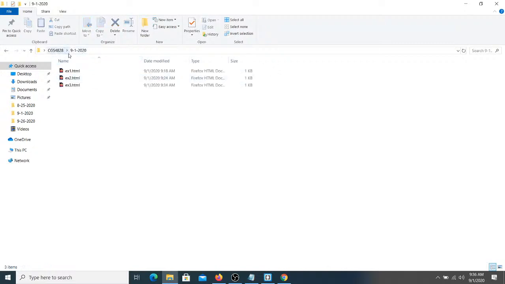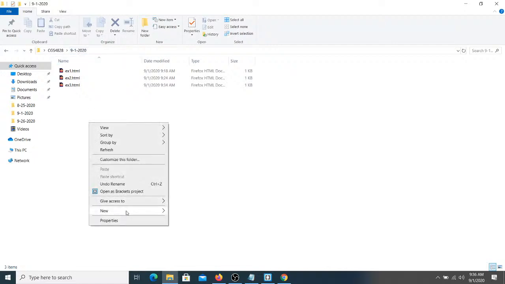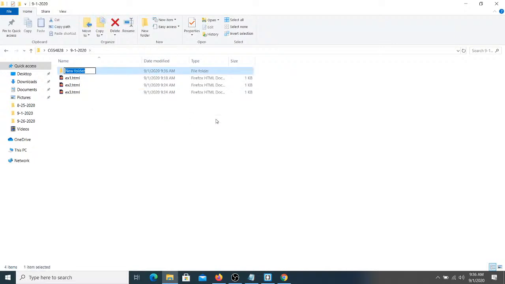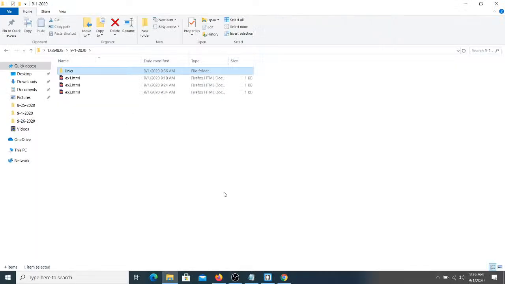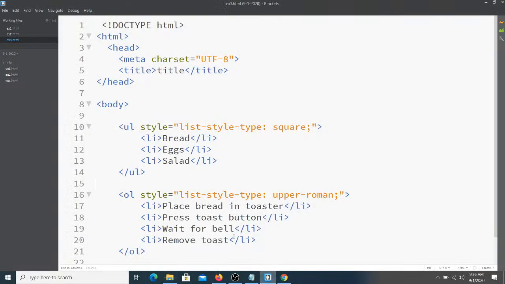So I'm going to go into our September 1st folder, and then I'm going to make a folder called links, because we're going to talk about hyperlinks. And then notice that it shows up here. It's very tiny.